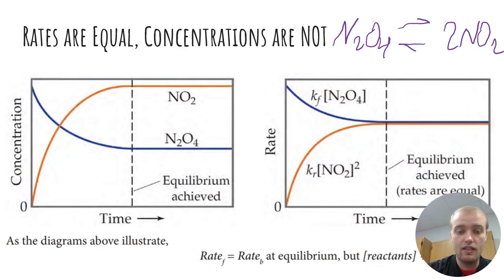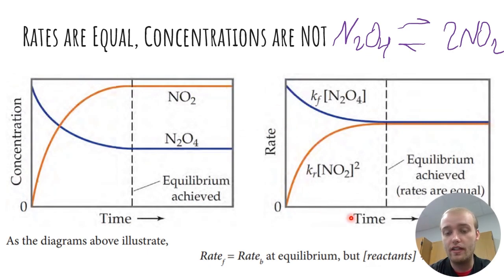The graph I have on the left is a concentration versus time graph. And what you can see is we start off with a bunch of N2O4, we start off with no NO2, and the N2O4 is breaking down into NO2, so we're losing concentration. Well, if we're losing N2O4, that means we have to be gaining NO2, so that's going up. But look at what happens right about here at this dotted line. You see that we're not changing the concentration of NO2, we're not changing the concentration of N2O4. That means that we've achieved equilibrium. And what you can see is the concentrations here are not equal. The rates are, because we're not changing concentration anymore, but the concentrations themselves are not equal to one another.